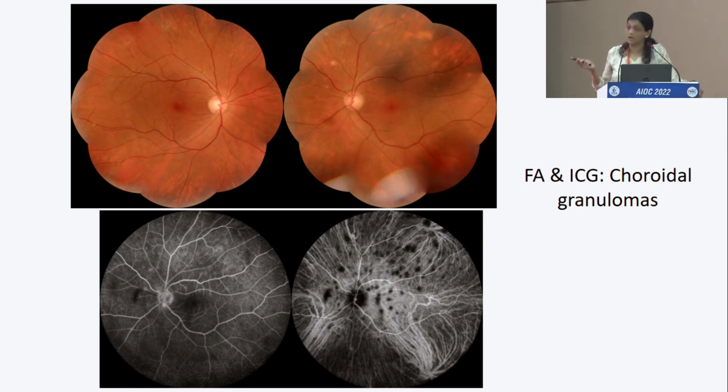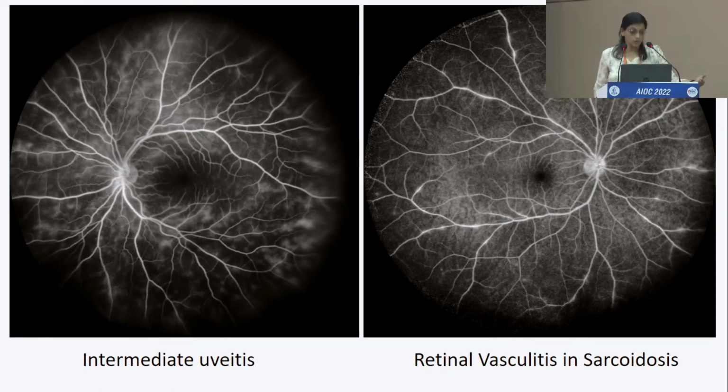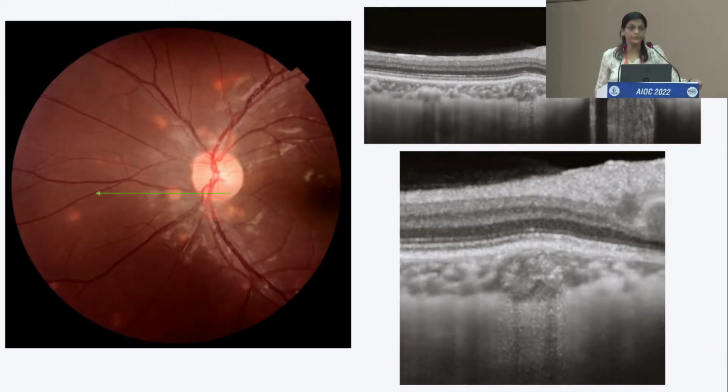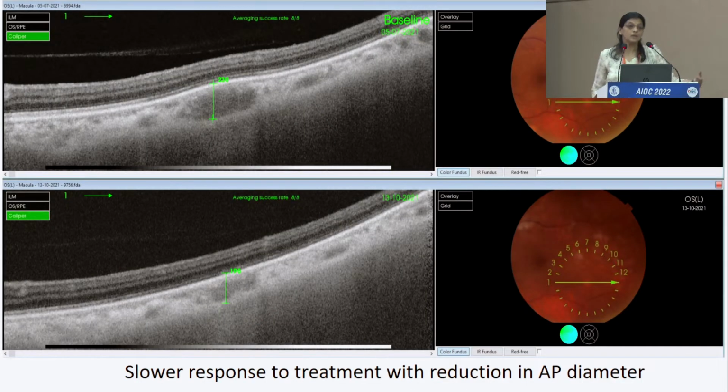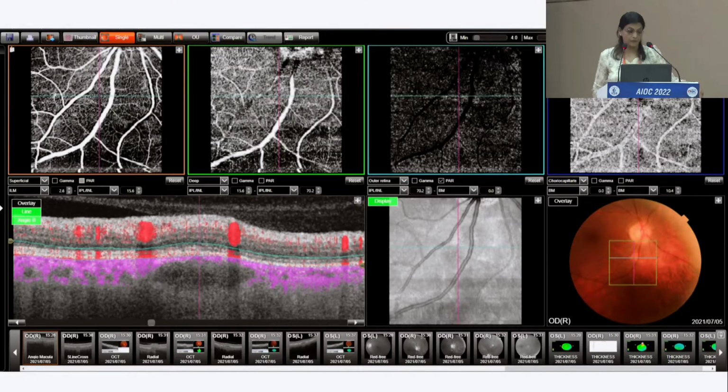So this case was a partially treated sarcoid. Clinically, though they appear few granulomas, on the ICG there are a lot more. And you can also pick up retinal vascular leakages as well as retinal vasculitis on fluorescein angiogram. OCT is a very useful technology to look at these granulomas, and generally these are well demarcated and they are associated with increased transmission signals. And OCT can also be used to monitor these granulomas. They are slow to respond to therapy, and you can use this to serially look at the AP diameters to see if they are responding to treatment.